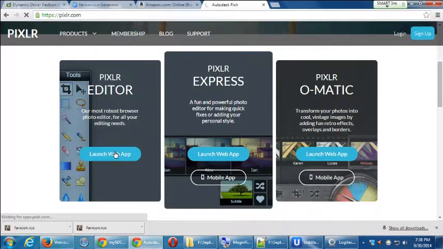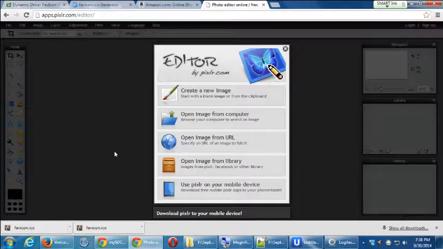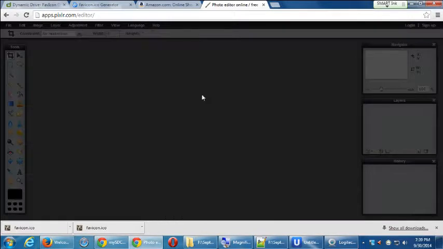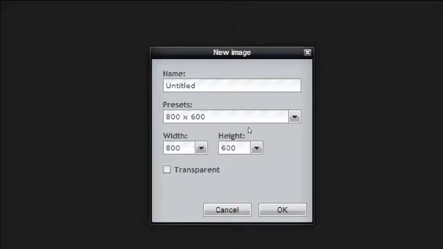That brings up a start screen asking would you like to create a new image, open an image from your browser, from an address, from your library, etc. I'm going to click Create New Image. And then we have, what size would you like to work with? Well, we're going to be creating high-quality favicon files, so it's better to create a large file and shrink it down as necessary. So we want to start with one of the larger sizes of favicons. We're going to create 128 wide by 128 tall with transparency. For the name, I guess we could call it favicon.